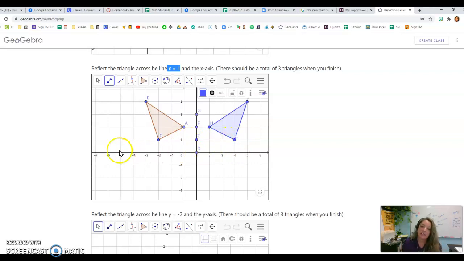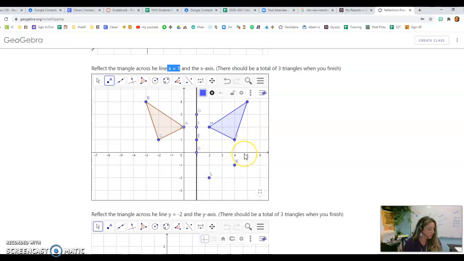Since I'm doing the x-axis, I can do what I just did with this line, x equals 1, and eyeball it. This is 1 place away from the x-axis, so this will be 1 place away. This is 2 places away from the x-axis, so my next point will be 2 places away.